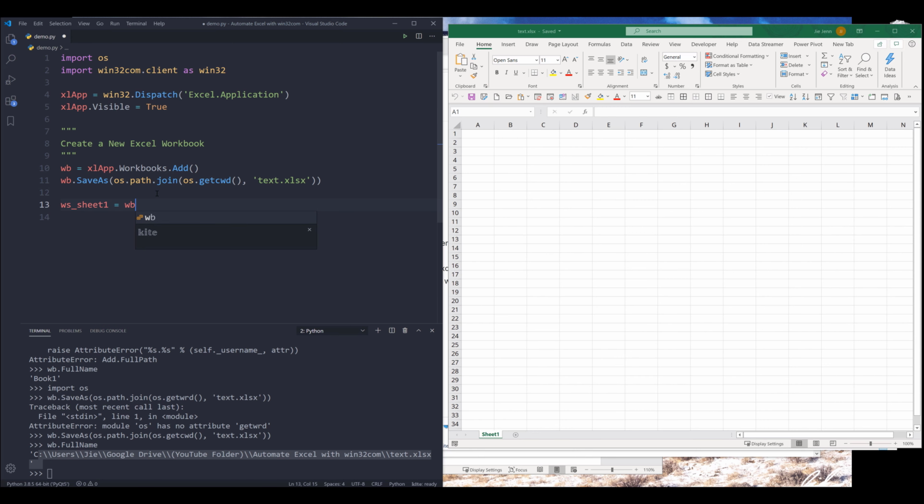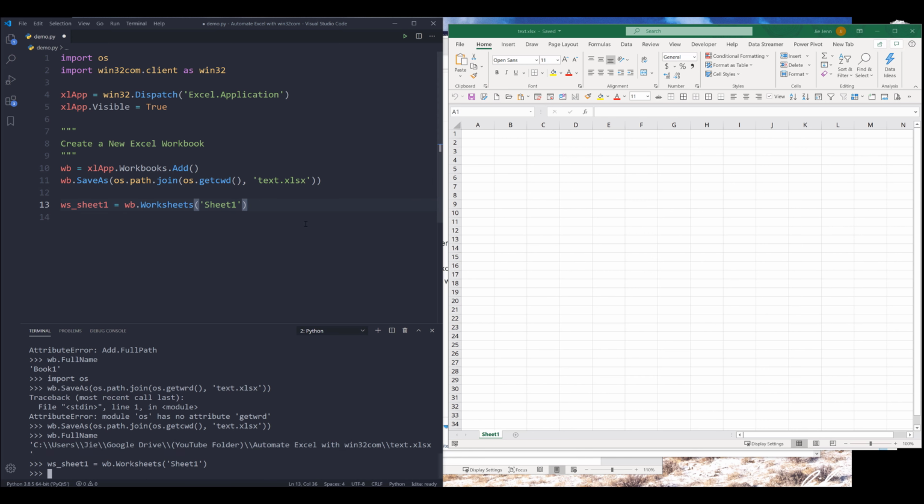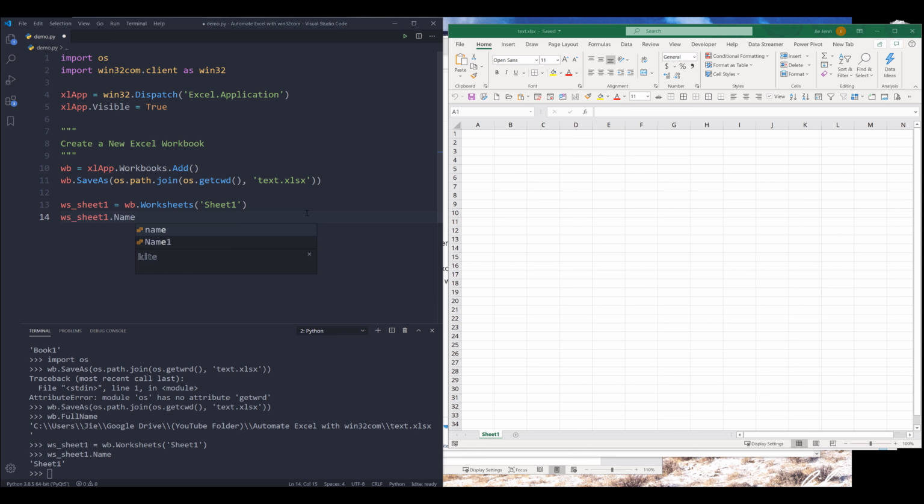And from the wb object, I want to reference this Sheet 1 worksheet using the worksheet method. I'll provide the worksheet name. Now if I reference the ws_sheet1 object dot name, it's going to print the worksheet name.